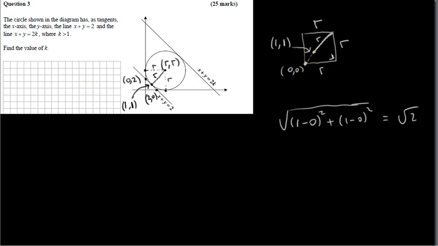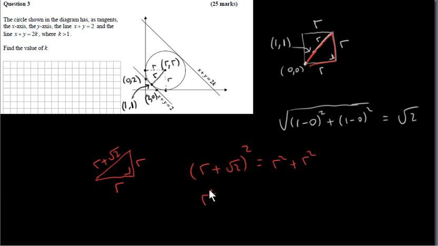So now, let's just look at this triangle here. So I'll draw it down here. This is r, this is r. Now we know this distance. It's r plus root 2. And these three sides form a right angle triangle. So Pythagoras' theorem must apply. So if we take the hypotenuse, which is r plus root 2, and square it, it's equal to the sum of the squares of the other two sides. That's r squared plus r squared.